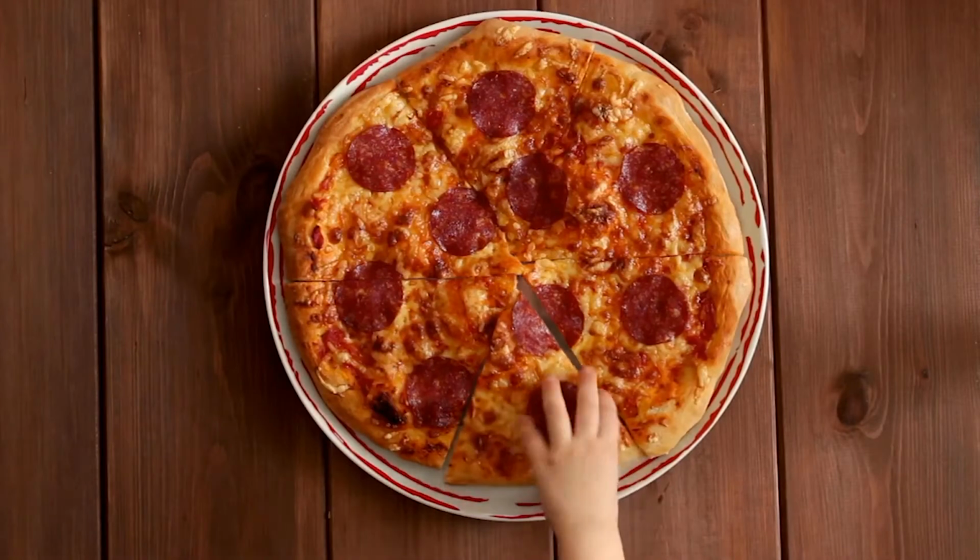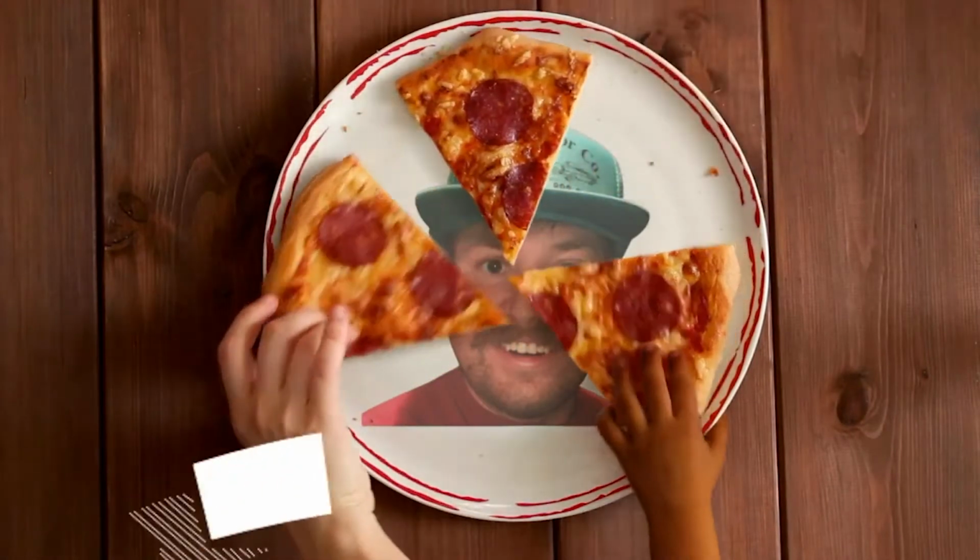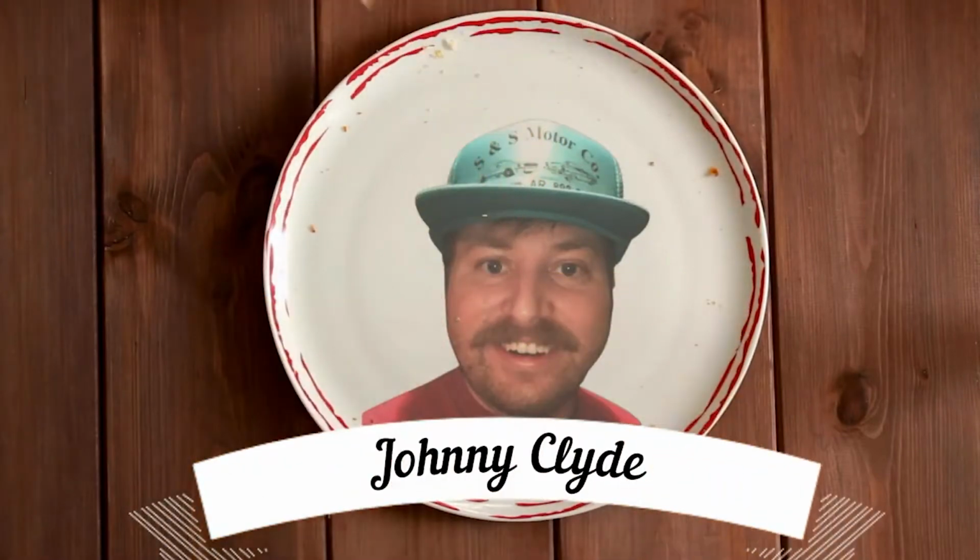Tonight, we are back in the 2021 Chicken Sandwich March Madness, and we are in the Elite Eight. We have number 11, Zaxby's, versus number 14, Whataburger. As I mentioned before the intro, this is 2021 Chicken Sandwich March Madness Elite Eight, and we have the number 11 Zaxby's and the number 14 Whataburger. And man, we are getting down to the end of this tournament, and it is getting exciting.